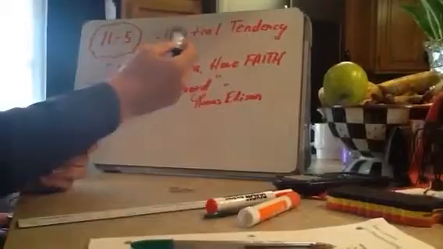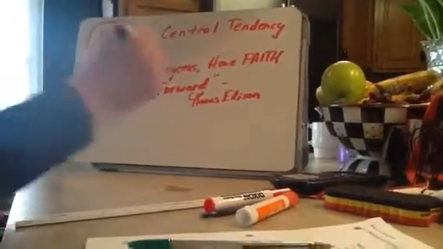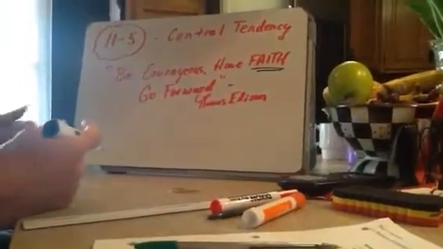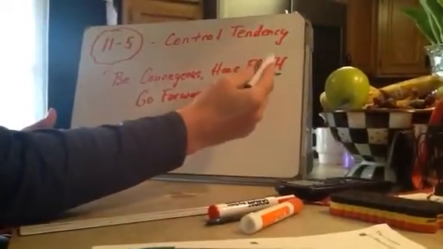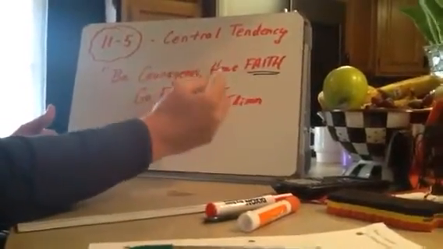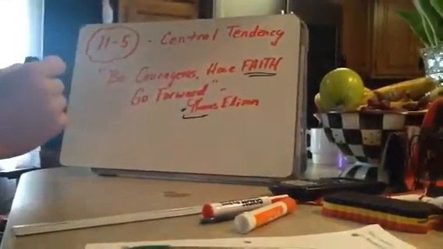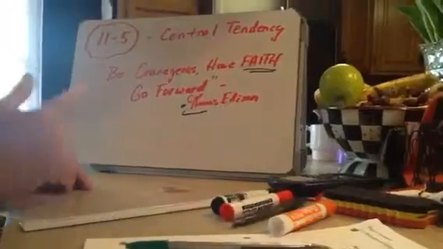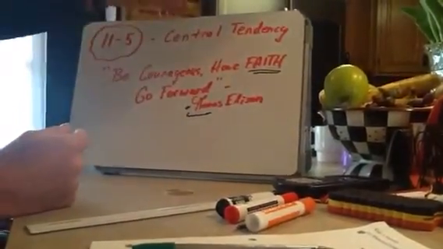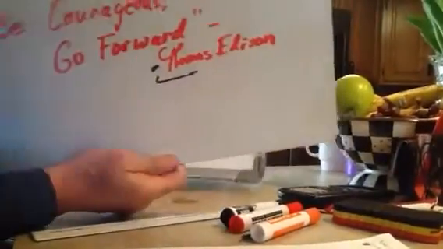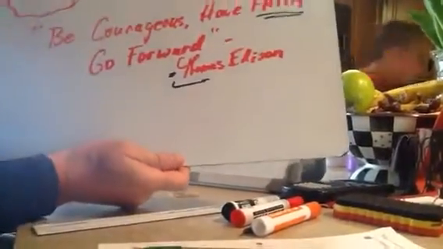But 11.5, central tendency. Before we go there, key word of this week is faith, and belief is more powerful than anything else you have. Believe in yourself, have faith, be courageous, go forward. Thomas Edison, a lot of these early scientists, a lot of people second-guessed them. Did they care what other people thought? No. They kept going, and obviously Thomas Edison is very famous because of that attitude.